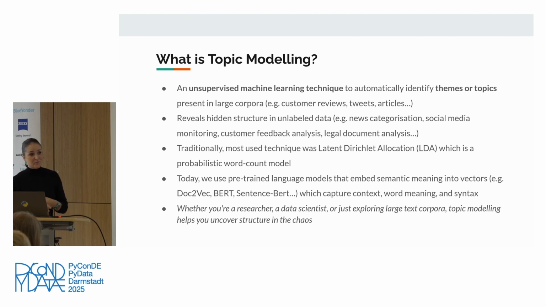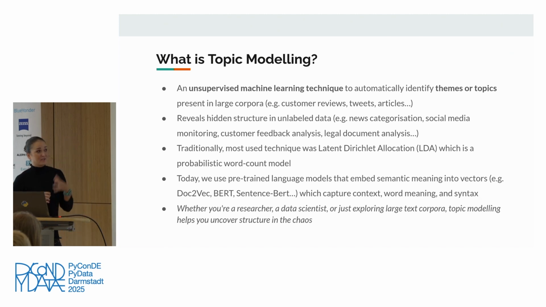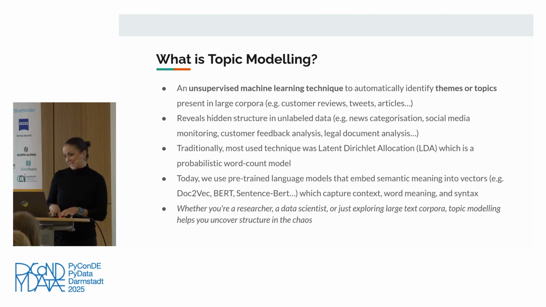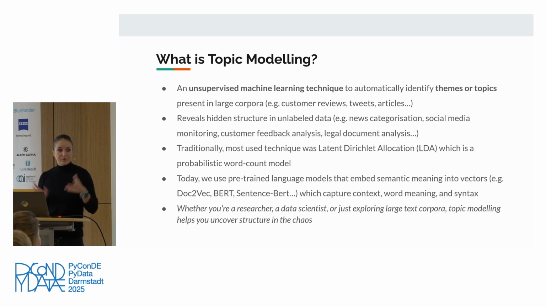And traditionally, what you've most likely covered at university if you study computer science or machine learning is LDA, which is a probabilistic word count model. However, a lot has happened since the early 2000s, and today we're mainly using pre-trained language models, right, which can actually capture semantics and take syntax into account, which LDA doesn't. So whether you're a researcher, a data scientist, or just dealing with large text corpora, topic modeling can be of immense use to you.